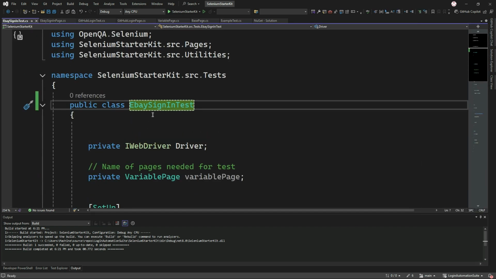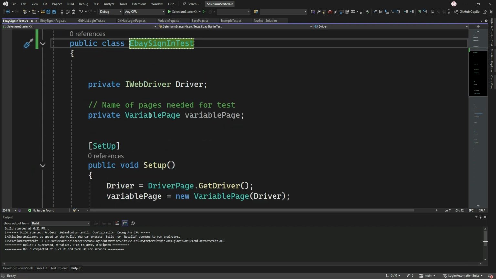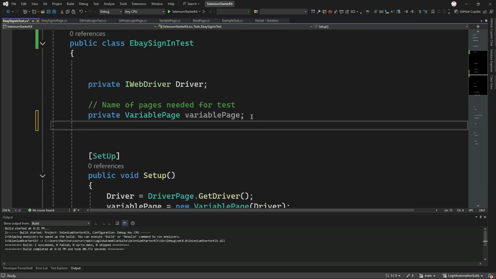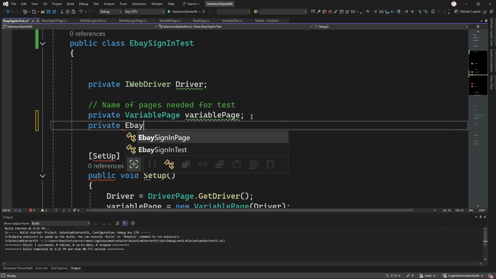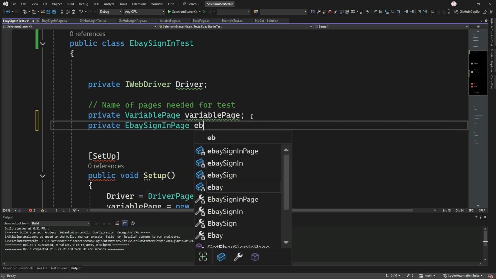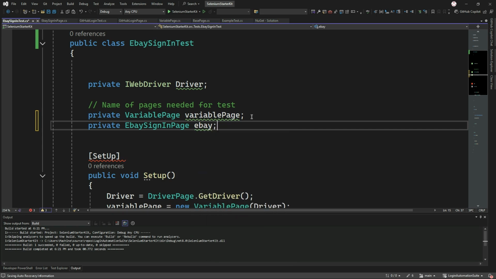And what we want to do here is, okay, so we don't need this variable page, but this is how we pull in the methods from the previous page. Now if you don't add the access modifier, it does default to private, but I'll just add it anyway. And we want our eBay sign-in page, and we'll just call it eBay.